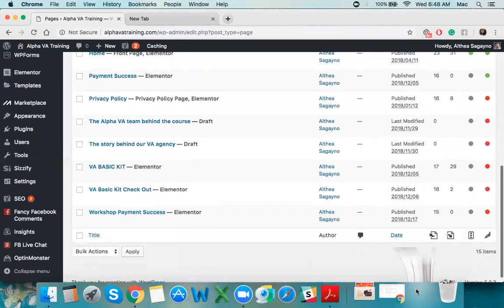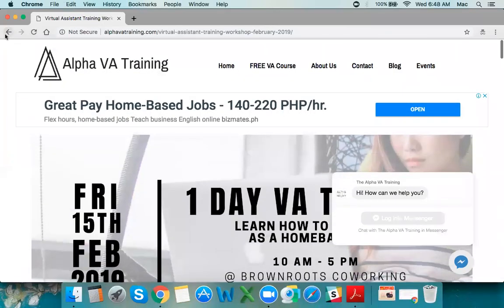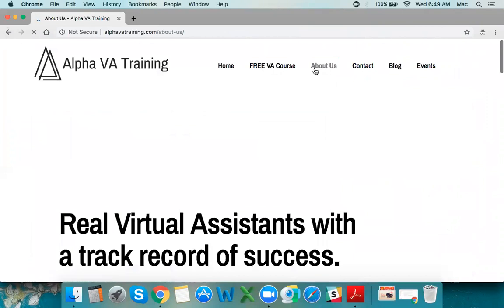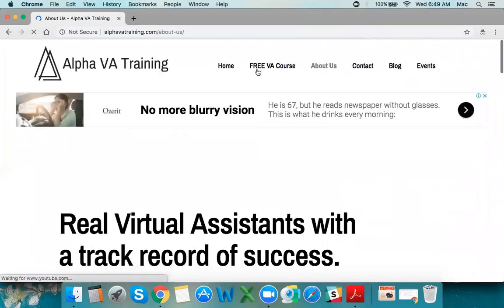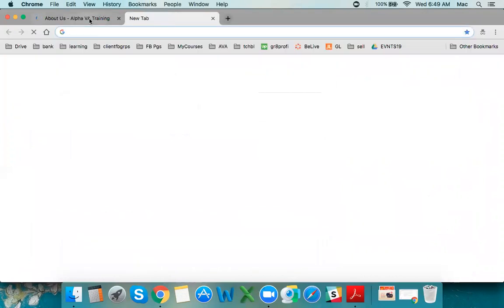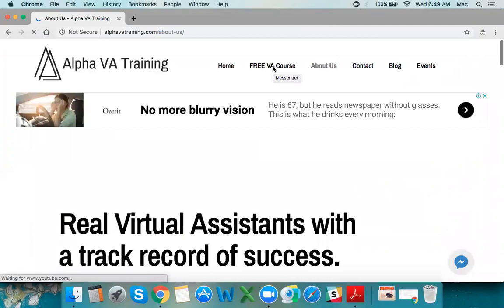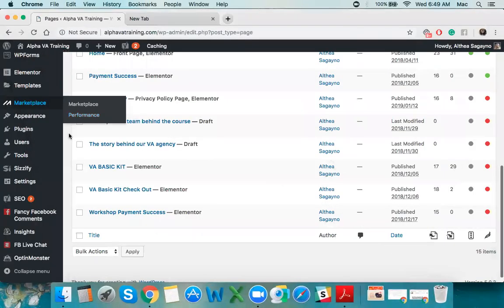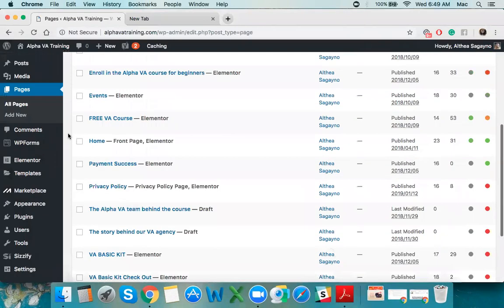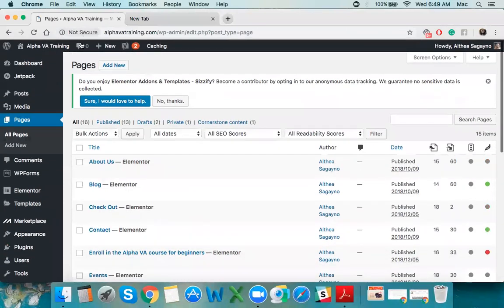Yan. Kasi sometimes nakakalito sila. Ano ba talaga, page o tab? Kasi sometimes, oh, can you click the About Us tab? Can you click the Contact tab? Ayan, dito sa taas. We just really call that a tab kasi nandito siya sa taas. Diba? Just like dito sa Chrome, diba? Ito yung tab. So, ganun lang yung term natin sa kanya. But actually, these are linked to pages. Okay? So, I hope that's something that you can understand, guys. That's the best explanation that I can come up with.